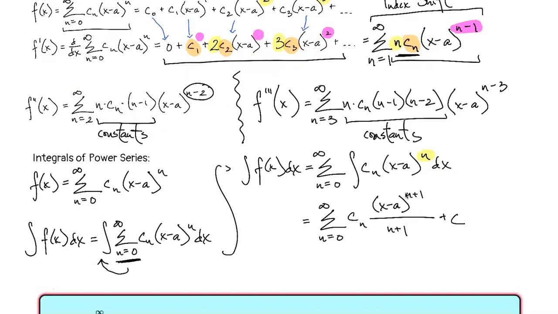Now, most texts will have the plus c in the front, so c plus your series. The reason is, especially with an infinite series, if you have a plus c at the end, it kind of gets lost. So folks will move the constant to the front so they don't forget about it, and then have their series representation afterwards.